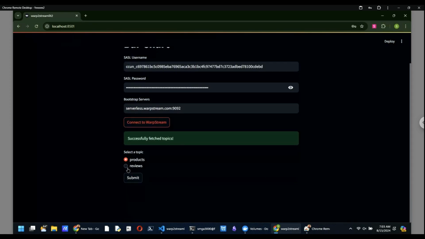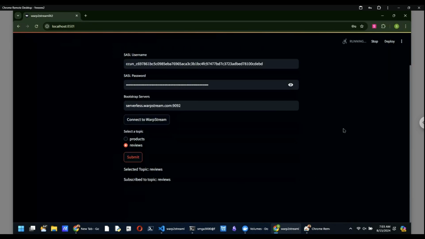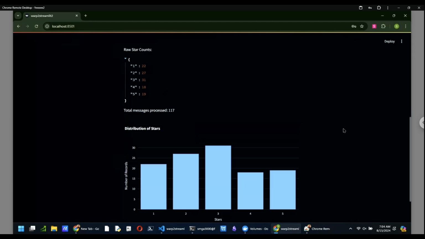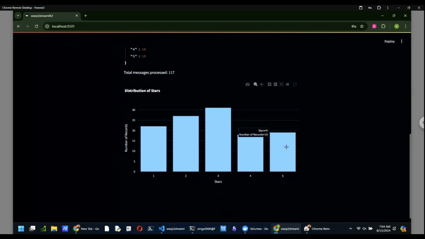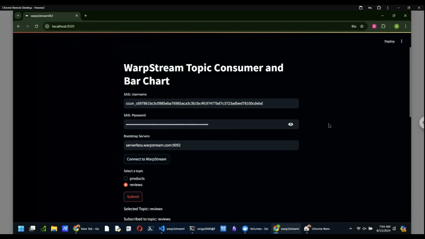All right, now I have to do reviews because that's the only way this will work. This should generate some summary data of what we're going to pull out and then generate a bar chart. And there we go. We see the number of each type of star, the number of records processed, and there's our bar chart. So that's not too hard. Very little code. Streamlit is pretty nifty. And for me, this is kind of handy to just easily connect up to anything and check my records in there real quick to see what they look like.